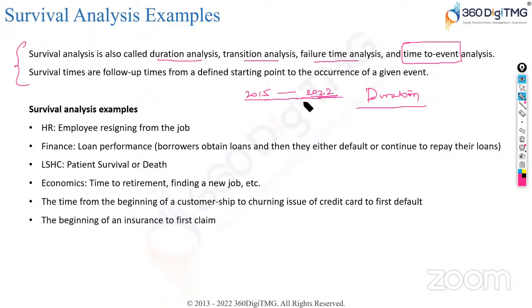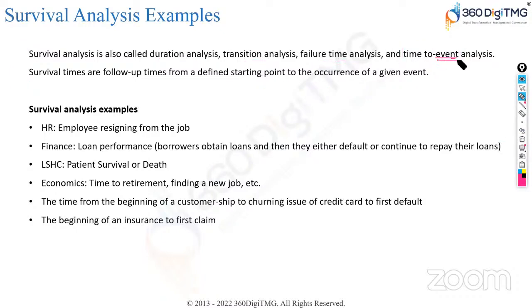Now to talk about this duration, we look at historical data of all the employees who have resigned or who have stayed back, and then we will try to generalize the behavior for future perspective as well. Now here the event is important. We are analyzing the duration. This is the duration. And from the historical data, we look at the events that were occurring at different durations in the study period. This is the total duration that we are analyzing the historical data for.